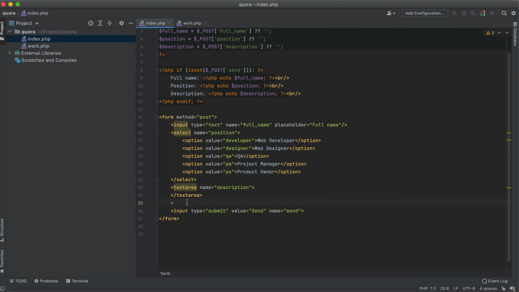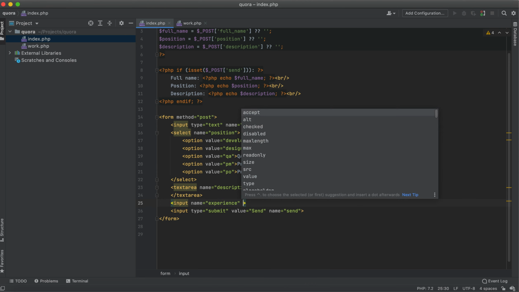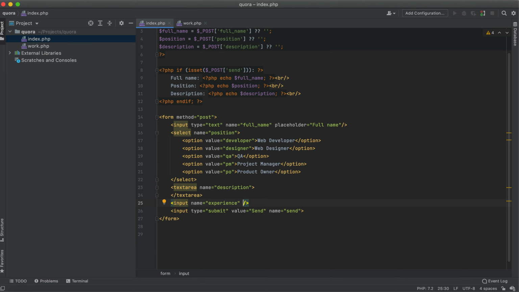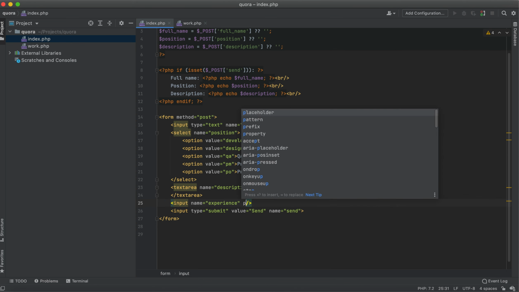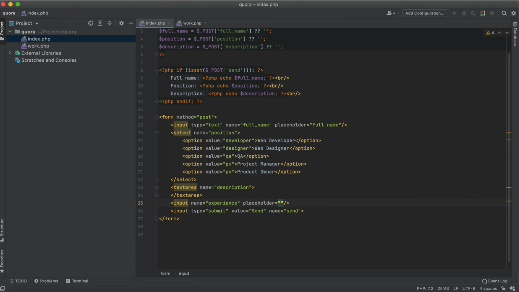It's a simple text field with name experience, and value. Let's set placeholder, which is experience.